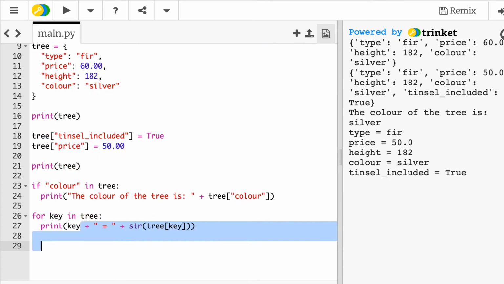Note here that I don't have to cast the key, because all of the keys within a dictionary are already strings. And for the rest of the concatenation, if all of the values inside of our dictionary were strings, we also wouldn't have to cast it here. But this is a good example of some defensive programming where you don't know what will be stored inside of this dictionary, so you're just ensuring that it is always going to be a string by casting it.